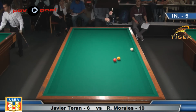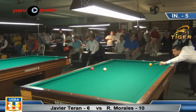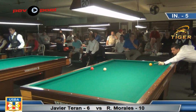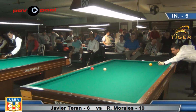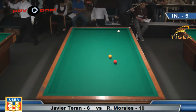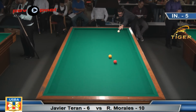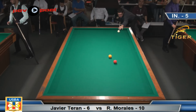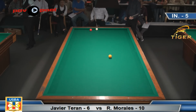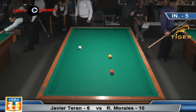That was very nice. Very good shot, double the rail, extreme. You have to hit the corner, so that's what he did. Now Harry is trying maybe. Back now to Javier. He missed the kiss, maybe? No. Head on collision. Oh, yeah.